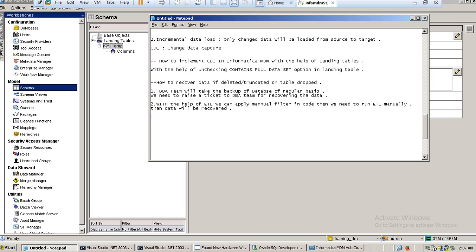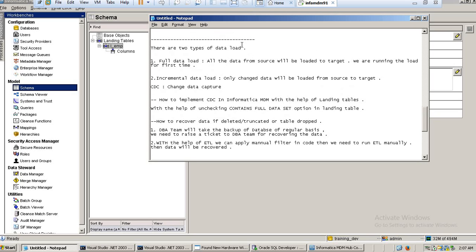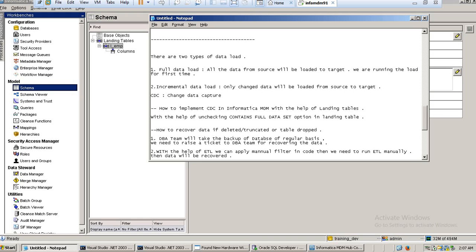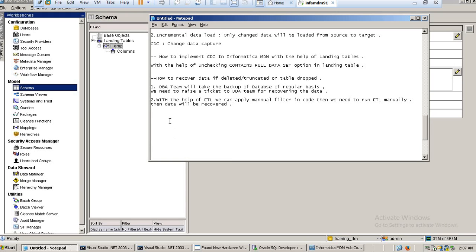Now, after learning the landing table concept, we were just recapping the landing table concept. Fine. Now we are going to learn the staging table concept in Informatica MDM.